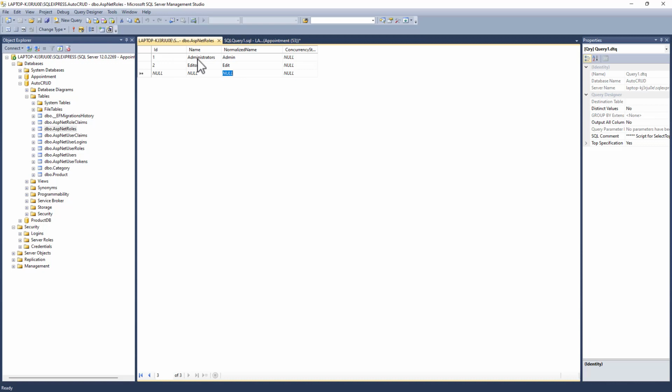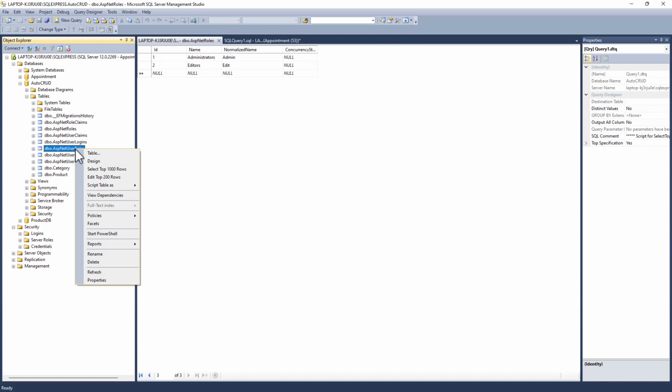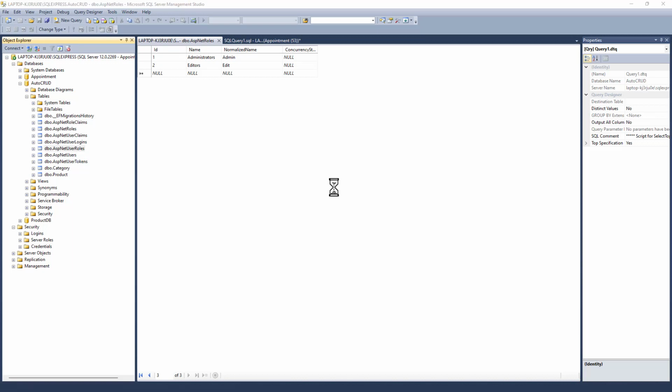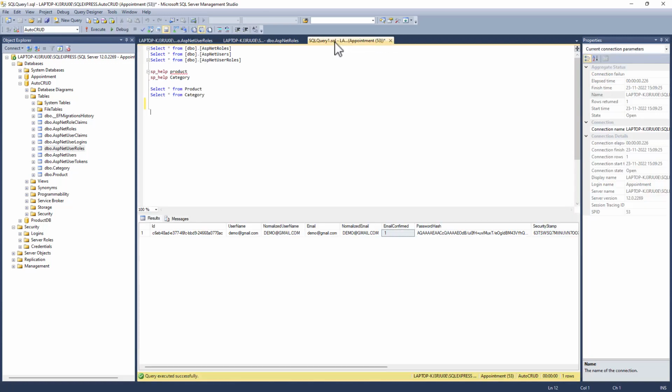Let's go back to our AspNetUserRoles table and add the user ID, or map the user ID to the role ID. So we need to first pick up the user ID, which is available in our ASP.NET users table.